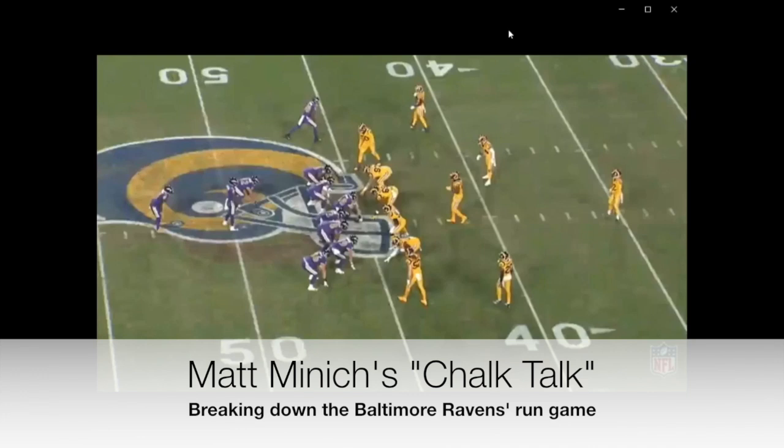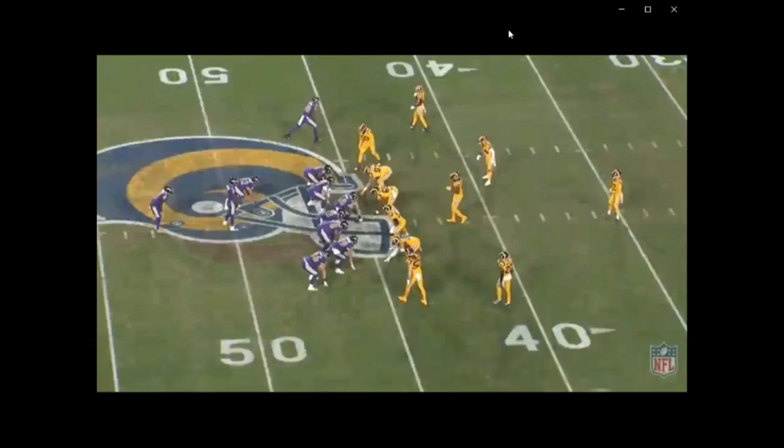So, the Baltimore Ravens are the team to beat in the AFC North. You want to go to the Super Bowl, you want to win this division, you're going to have to beat the Baltimore Ravens. And last year, they had an incredible offense with Lamar Jackson doing some great things in the running game and the passing game. But today, I want to focus on that running game because that is what is really unique about them: how they run the football, and what they're able to do because they have such an athletic quarterback as Lamar Jackson. So their top plays, not surprisingly, the top play they had last year was the zone read play. It is an option based offense after all.